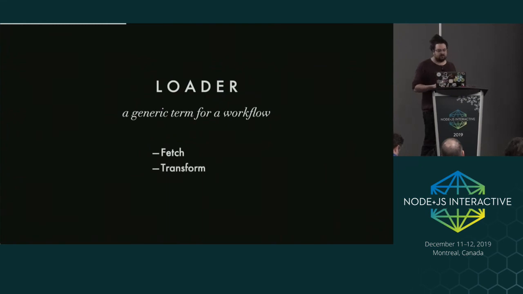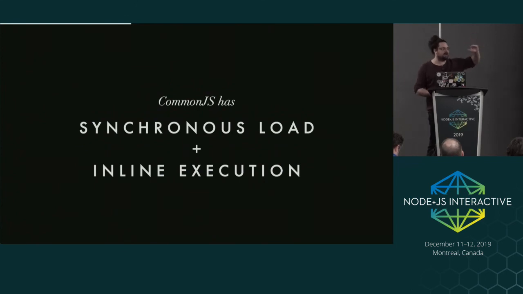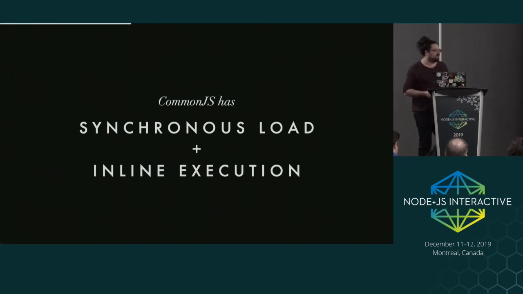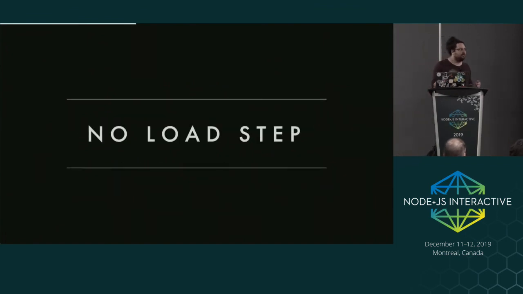The loader has these different workflows: fetch, then transform, then evaluate. CommonJS has a synchronous node load and inline execution. If you say 'node index.js', Node just starts executing index.js from the beginning. The second you hit a require, we literally do fs.readFileSync on that file, grab it, and start executing it inline. We just run your program until it's done. If you have things on the event loop keeping things open, we don't stop your application. There's no explicit load step - it just kind of all happens at once.